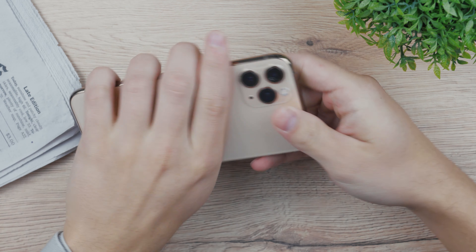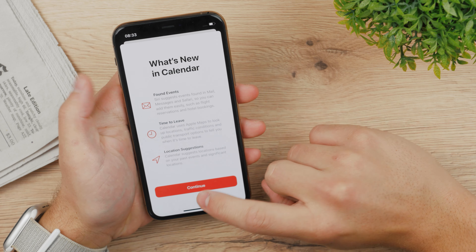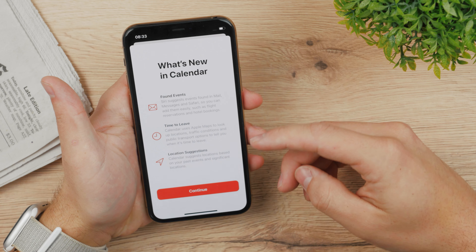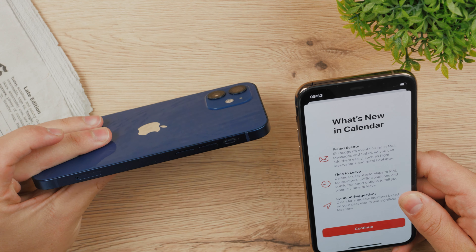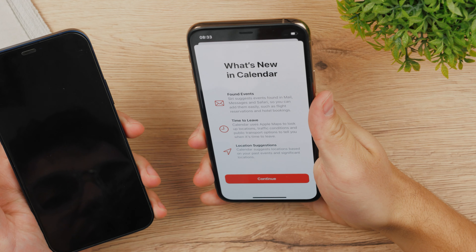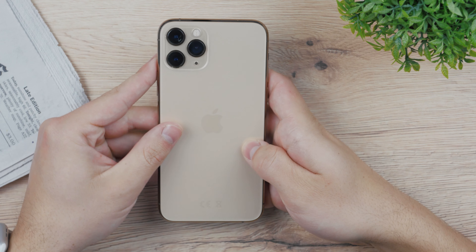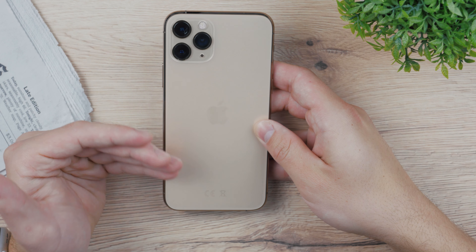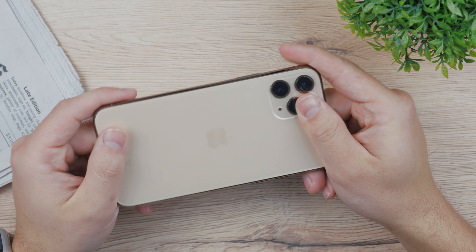Another thing I like about the iPhone 11 Pro is that the design is really rounded on the sides, which makes it really comfortable to hold. We've gotten used to the squared design with rough edges since the iPhone 12 all the way to the iPhone 14 — they all have a really sharp design. It looks kind of nice, it's the iPhone 5S classic design, but it's really not that comfortable to hold without a case. The iPhone 11 Pro is probably the last option you have for this rounded feel.